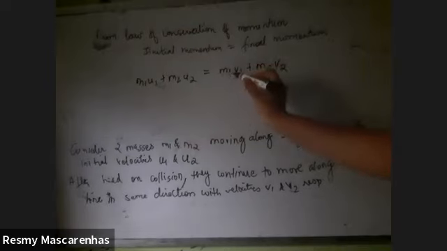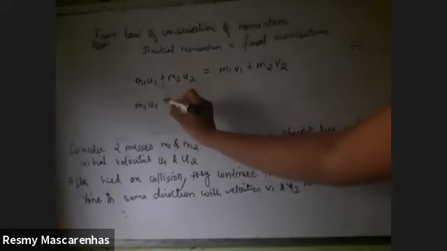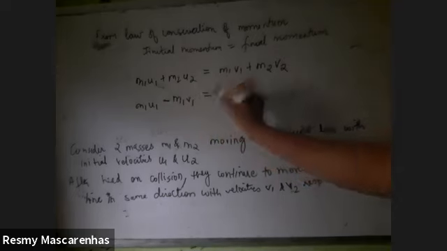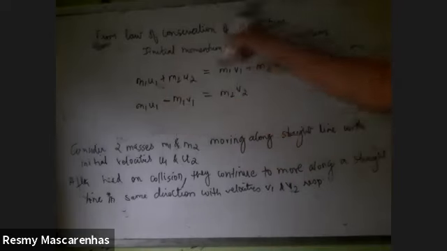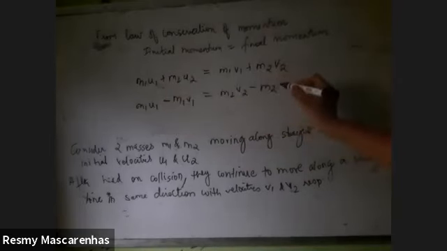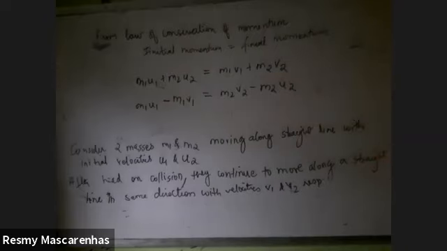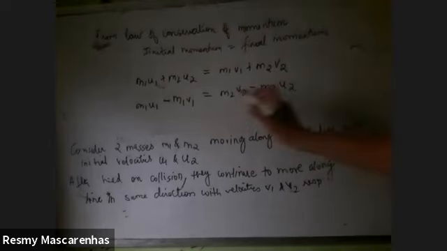What we'll do is bring mass 1 on one side, mass 2 on the other side. So this is m1 u1, this whole term I'll bring this side, so it will become minus m1 v1. This I'm keeping here only, so its sign will not change. Now this term with m2 I'm bringing this side. m1 u1 minus m1 v1 equals to m2. Whichever terms have the same mass, I'm bringing on one side.